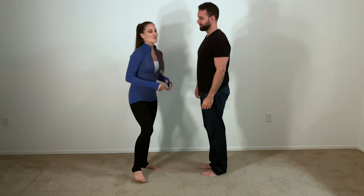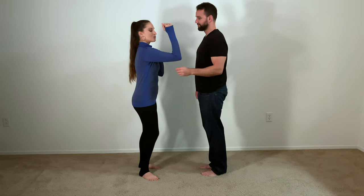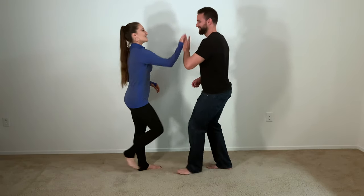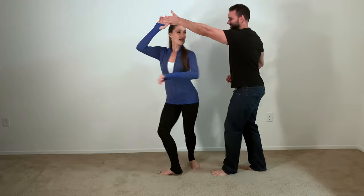Number 2, the reason why we keep the elbow in front of the shoulder is because when I come around, I don't want to hit him in the face, right? So keeping it there will be nice and safe for his nose. Here we go, right turn. 6, 7, 8, it's 1, 2, 3, and turn.